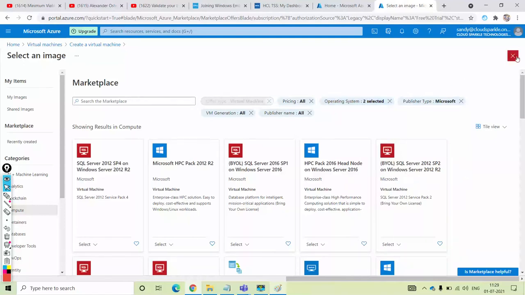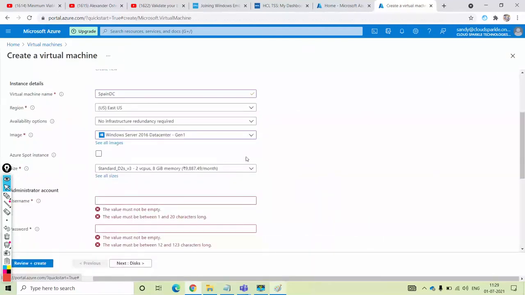Okay, I'll close this and we'll go with default. So I'll select Windows Server 2016 Data Center Edition, and don't check this box accidentally also.